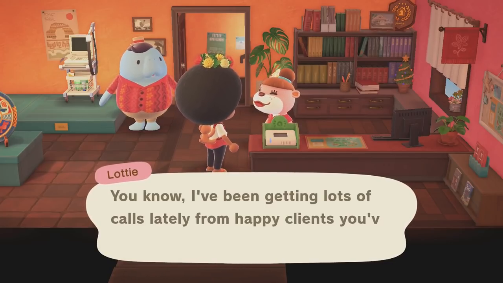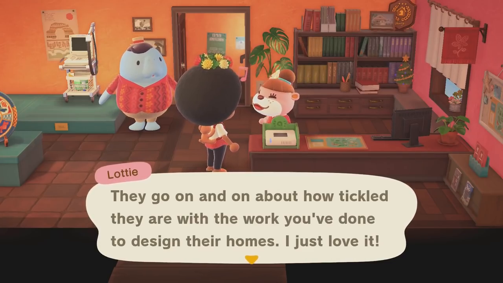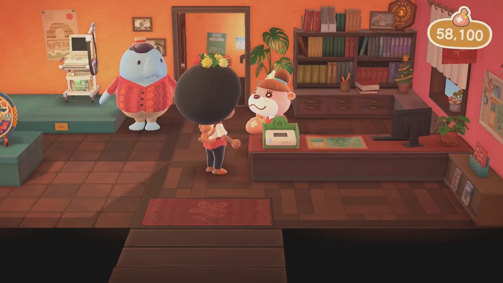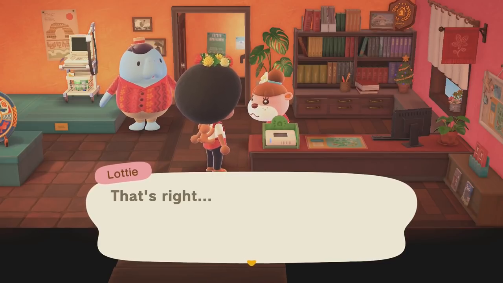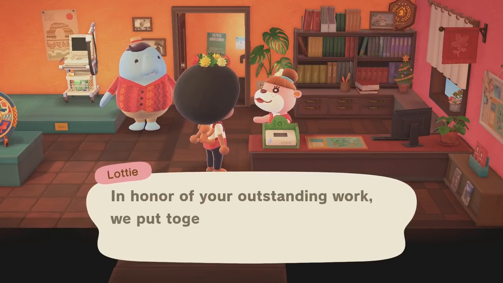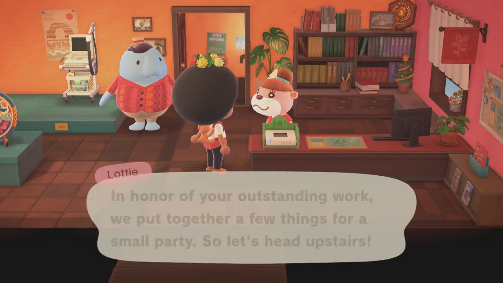Welcome back, Etz. You know, I've been getting a lot of calls from happy clients that you've worked with. They go on and on about how tickled they are with the work you've done to their homes. I just love it. Anyway, time to reap the rewards. You've earned 9,000 Poki. By the way, did you know that your last project was a bit of a milestone project? That's right. It was the 10th vacation home you designed, and that's worth celebrating. In honor of your outstanding work, we put together a few things for a small party, so let's head upstairs.